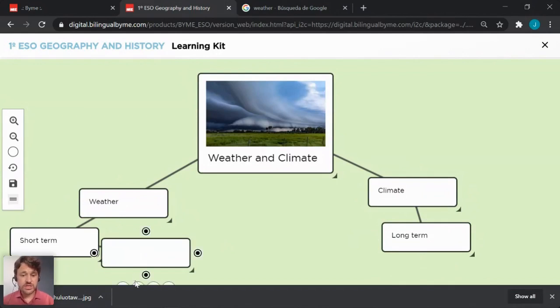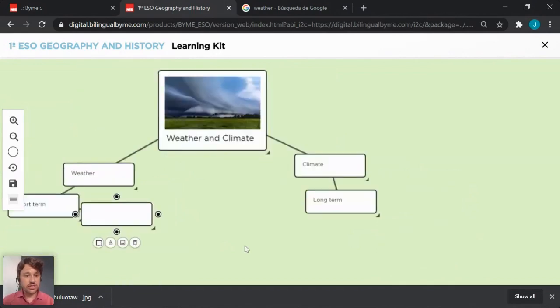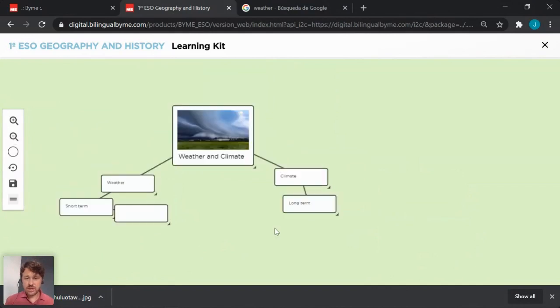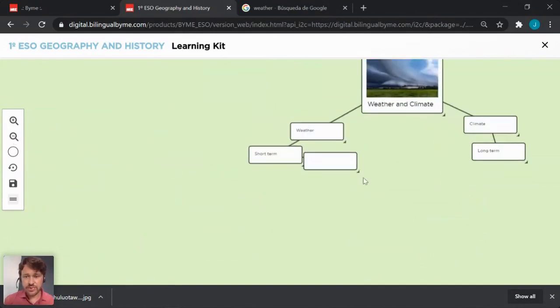Short term weather would be something such as, I'm sorry, when it gets too big or whatever, then you can click on like that and you can drag around. You can also click on the boxes to move them. So short term, so we could say here that this is snow. Snow is an example of weather, or we could say, oops, excuse me, I wanted to do this. I could say rain is an example of weather.